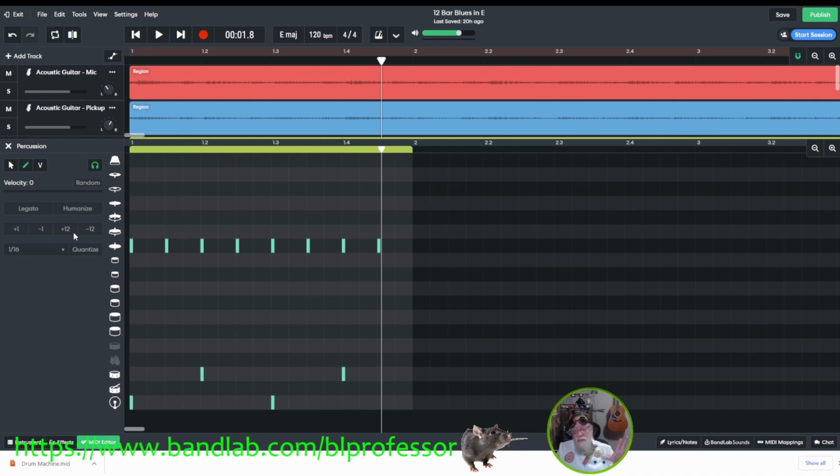Okay, so there's a whole bunch of features here that we're going to skip over because they're not really pertinent to creating beats. But there are some that we're going to need to know. So let's start at the beginning here. The select tool, the arrow, lets us select one or more notes. Just like with audio tracks, we can select notes by clicking and holding the shift key to select multiple notes. You'll see when the notes are selected, they have a slight outline around them, which makes the note look smaller. That's the only visual indication that a note's selected, unfortunately.